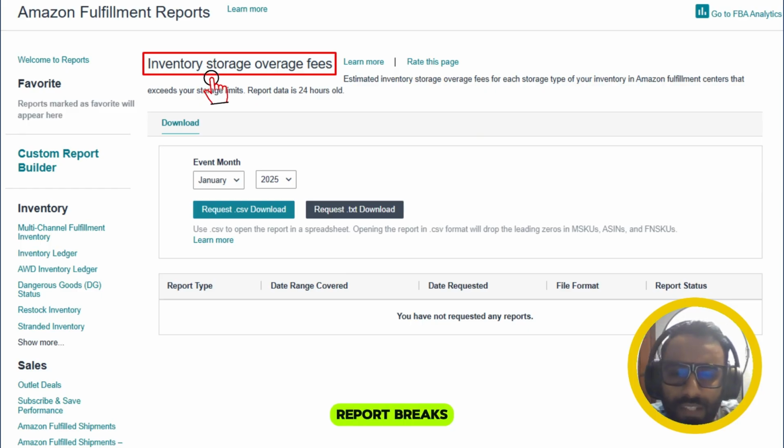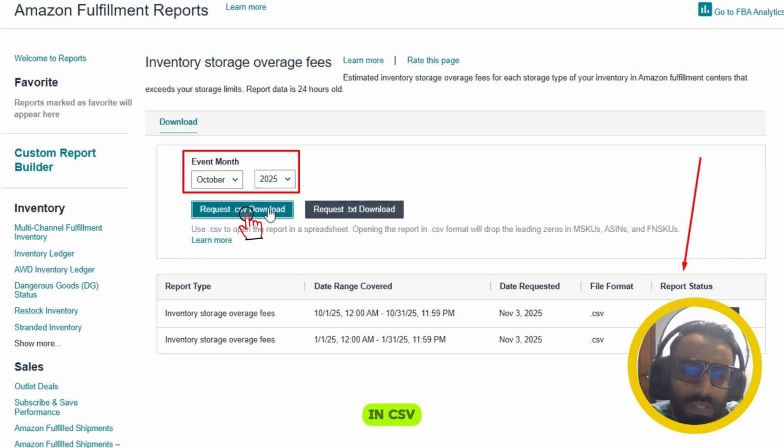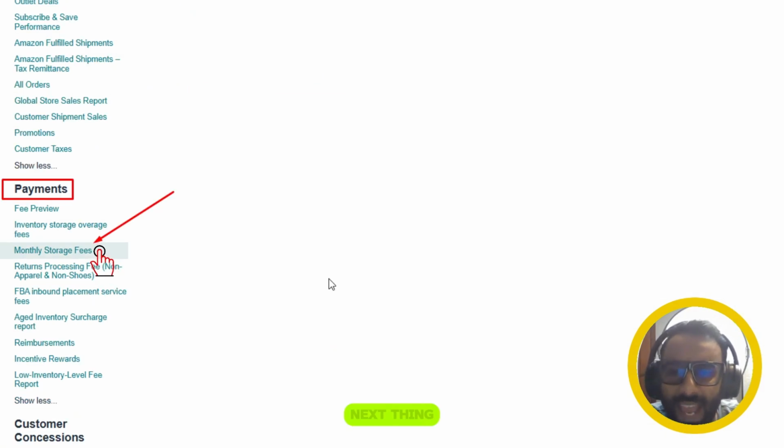This report breaks down overage fees by storage type, helping you to identify which inventory categories are exceeding capacity and incurring extra cost. So you can download the report in CSV format to review estimated fees and take action to optimize storage and reduce costs.